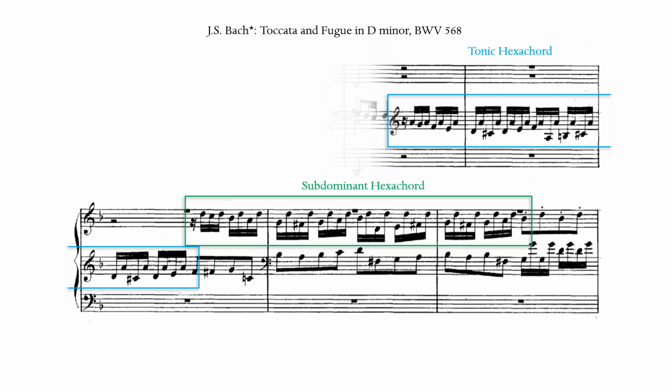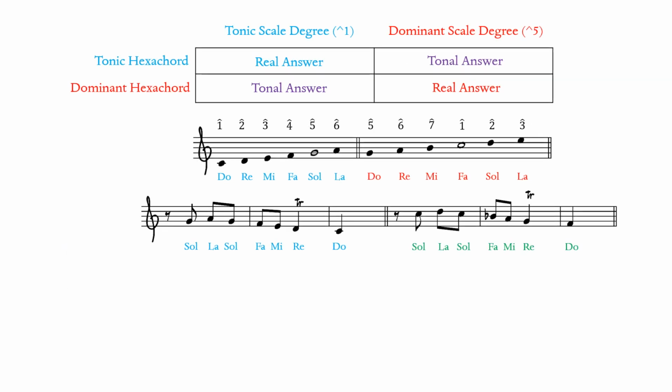A similar choice was made by Beethoven in the first movement of his string quartet in C sharp minor. Still, modulating into the subdominant was very rare in fugues, and in both of the cases I just mentioned, I think the composers had special reasons for choosing this uncommon kind of answer within the larger context of their compositions. If we wanted instead to transpose this fugue subject into the dominant hexachord like this, then the answer would have to begin on scale degree 2 instead of scale degree 1, and that isn't much better.